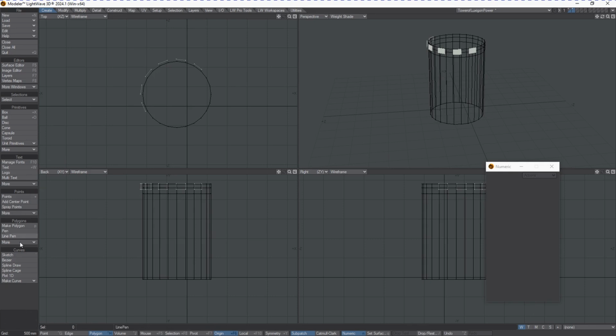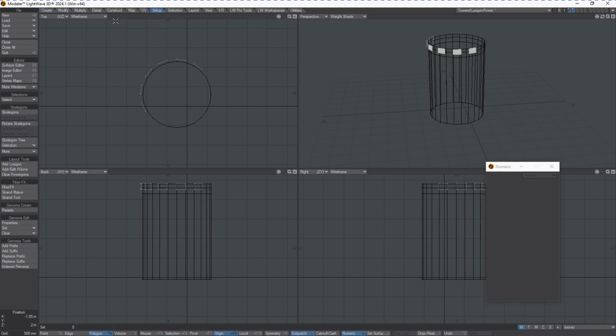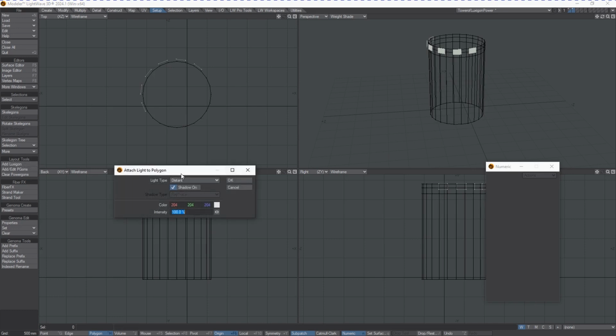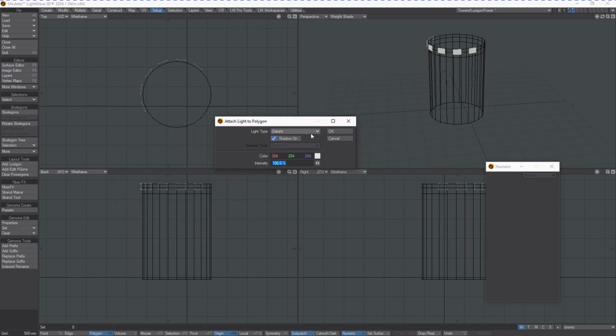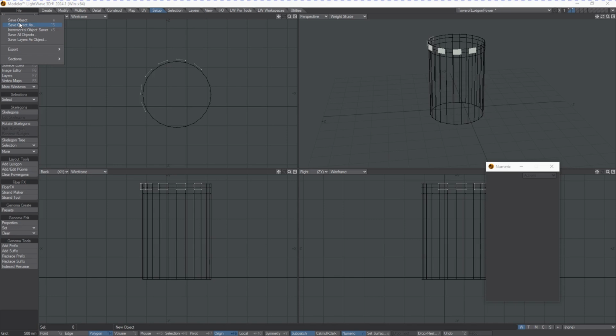But what we want to do here is we want to convert this to a Luxigon. So let's go hit the Setup, and similar to where Skelegons are, just in the menu here, we've got a set of layout tools called Add Luxigons. So we're going to get Add Luxigon, and this is the part of the menu that really doesn't need to be worried about. All you need to do is just hit OK, and we'll save this, and we'll send it over to Layout.